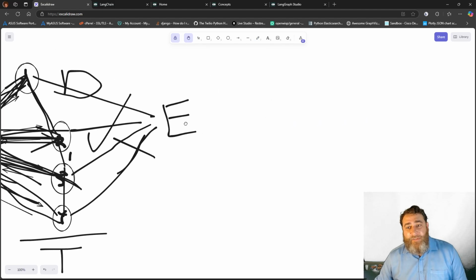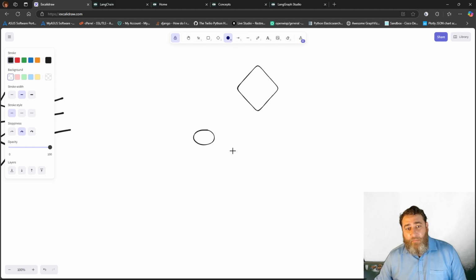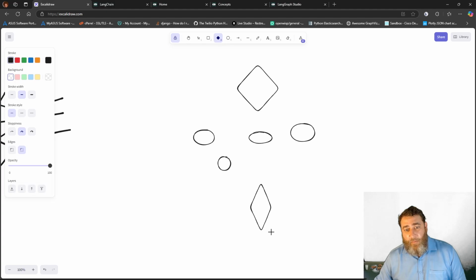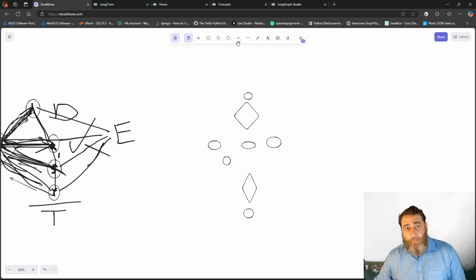So what's new and what's interesting about this new approach? I sort of like this new approach in that we have it more... I'm going to draw it like this for now. Just give me a second to draw a couple of agents. And then sort of at the bottom. And then kind of end and start. So let me zoom out a little bit. And that's not a bad representation.